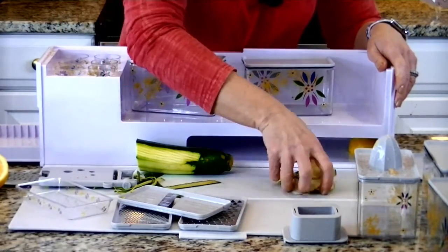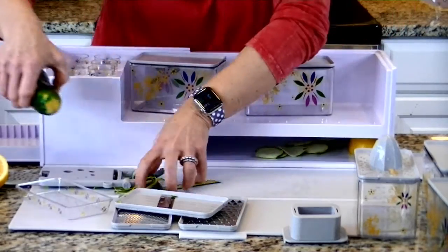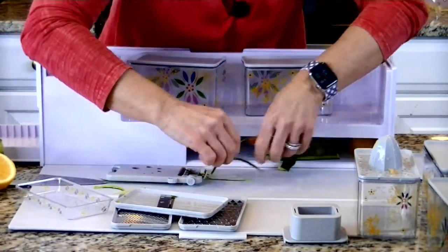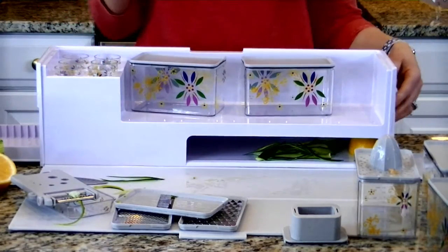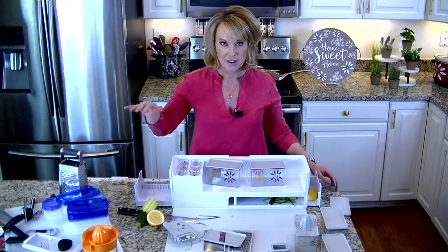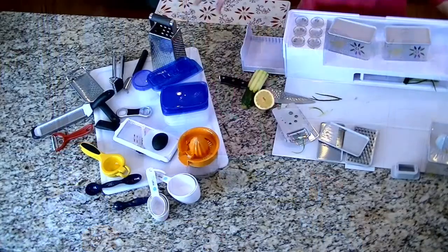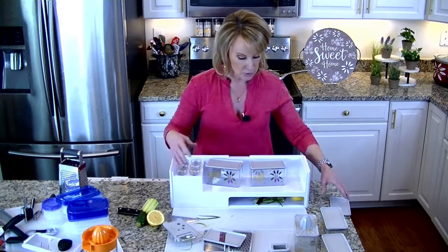Well, while I'm prepping, while I'm putting everything away, I can be taking all of the peels, all of the skins. Everything has a place, which is so brilliant, and I can go ahead and tuck it away, and that actually becomes the trash drawer. So you can slide that right out. Everything that you're seeing here is over here. And everything that's over here, you have to store, you have to buy, and of course, that's not as compact and useful as all of these pieces. So this is why it is absolutely brilliant.